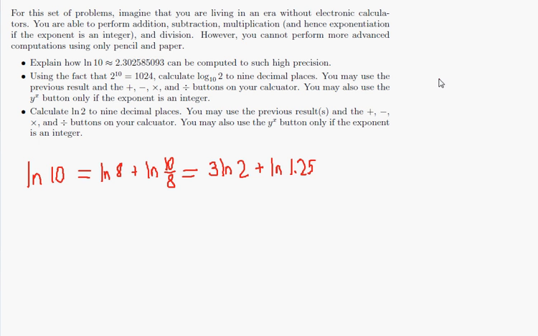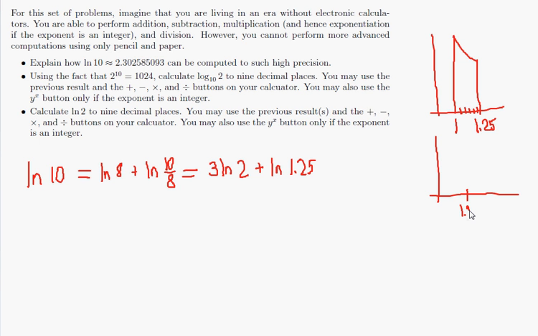And so natural log of 1.25 would again be an area under 1 over x, but it'd be a much smaller area from 1 to 1.25. And then this would be divided into fairly small intervals, and we would use either the Simpson's rule, probably, or the trapezoid rule, probably Simpson's rule, to be able to find the area under the curve. Natural log 2, well, that's going to be the area between 1 and 2. So that means if I find the area between 1.25 and 2, so if I add this area to this area, the combination of those two would be natural log 2.